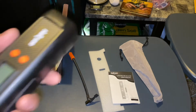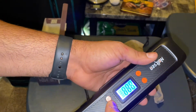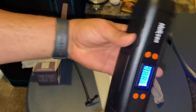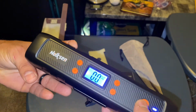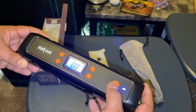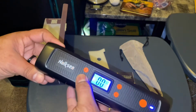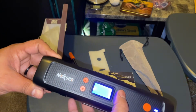All right. I don't know if it has any power to it when it's sent in the mail. Press and hold. All right, so I turned it on by pressing this power button. There's also a button that has a U on it. I don't know what this blue button does. This button here, PSI, looks like you can bring the PSI up and down.